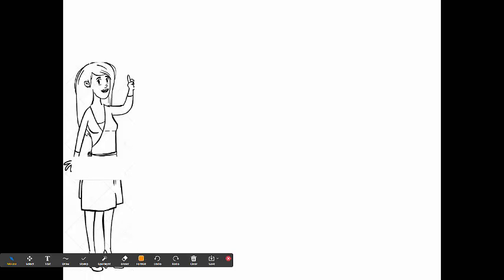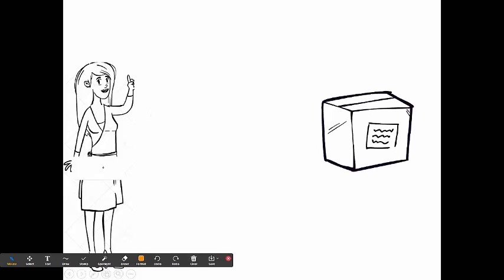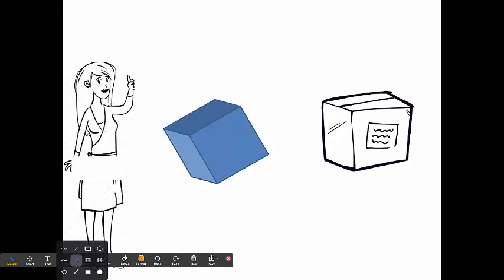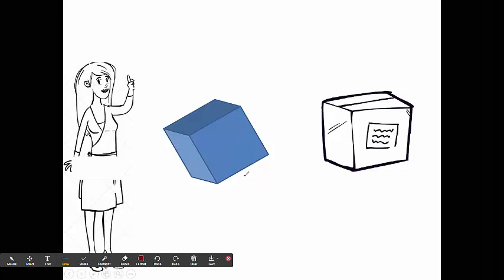What is the cube of a number? Look at this box. This box looks like a cube, and you studied previously that in the cube all faces are squares, and we know in the square all sides are equal. So in the cube all edges are equal in length. If one of these edges is 2 centimeters, it means that each edge equals 2 centimeters. To get the volume of the cube, we multiply side times side times side. Why side times side times side? Because all edges are equal, which is length, width, and height.